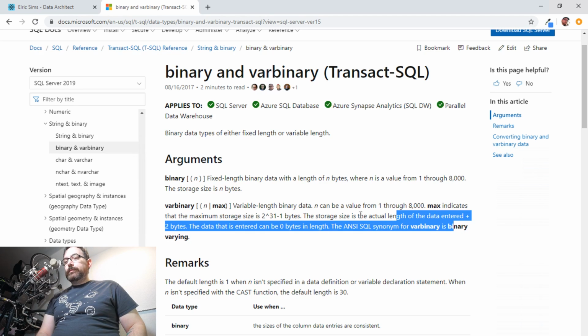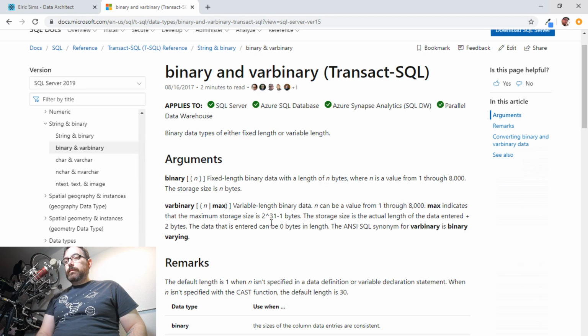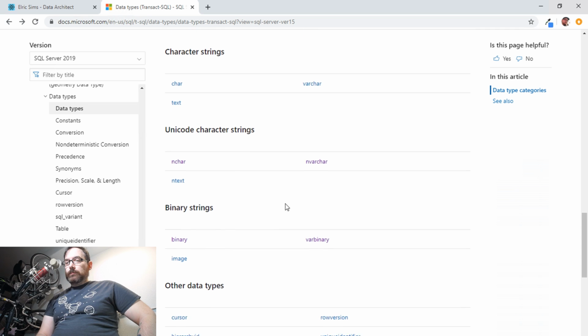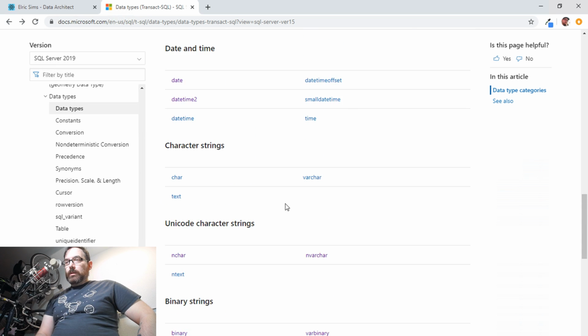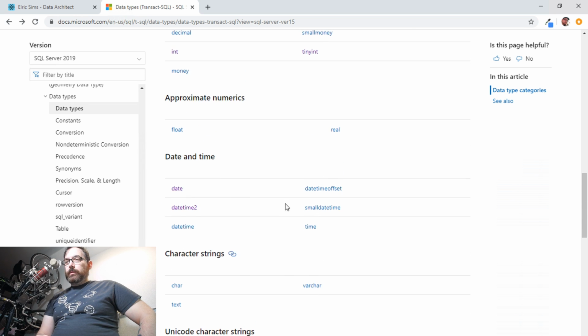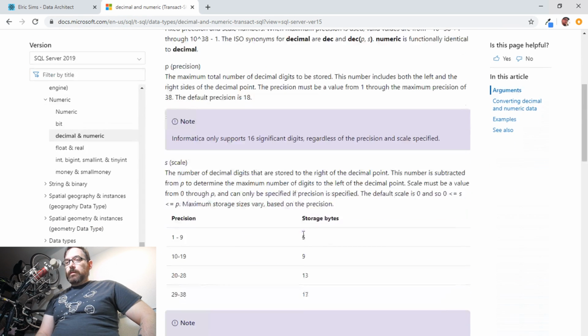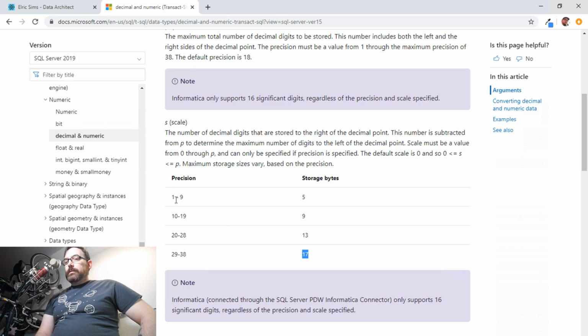Nope. Actual length plus 2, not multiplied. And what was the last one? Decimal. So we're going to do 17 on the max.